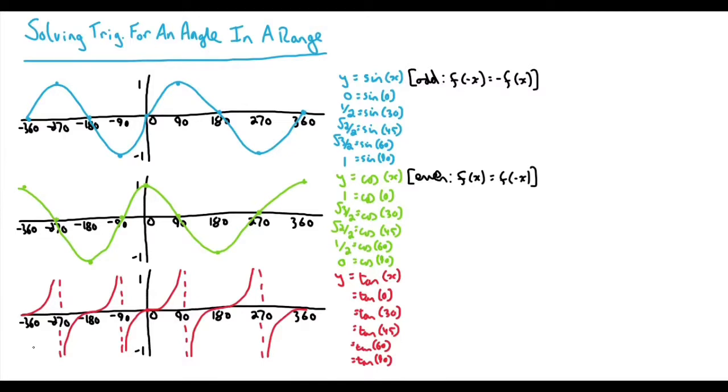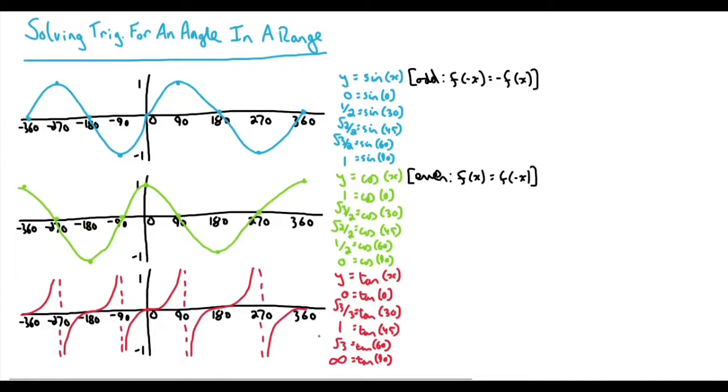Okay. For these expected known values of tan, tan 0 is going to be 0, because that's where it starts. Tan 30 would be root 3 over 3. Tan of 45 is just 1. Tan of 60 is just root 3. And then tan 90 is infinite, or not applicable. NA, there is no value for it.